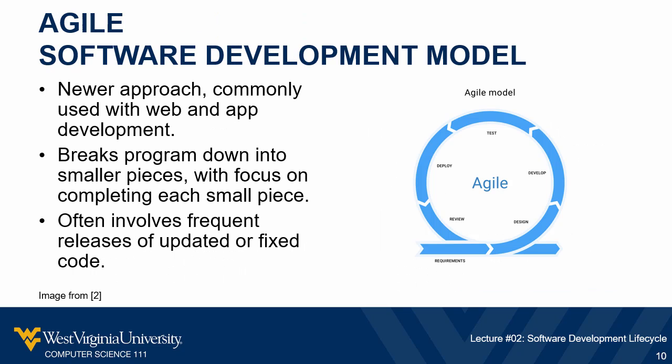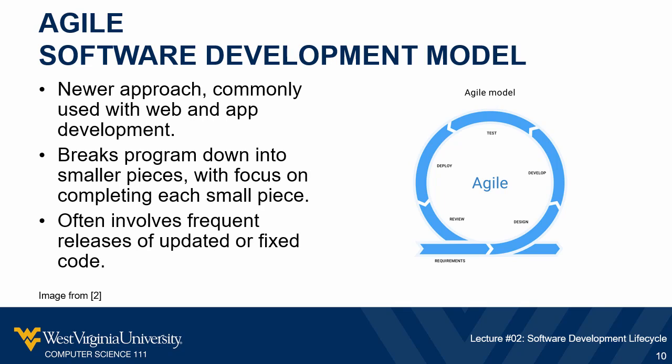On the other end of the spectrum, we have what's known as agile development. Agile development is really kind of a hot thing nowadays in the IT world. The idea with agile development is that rather than having this long, drawn-out process like we do with the waterfall model, we're going to focus on smaller pieces of our overall project and try to iterate quickly. Generally, sometimes looking in terms of weeks or months rather than what you might see, years, with a waterfall model for a larger project here.